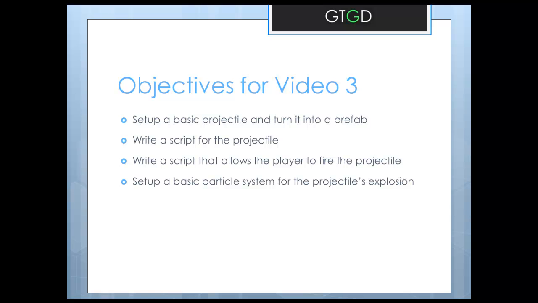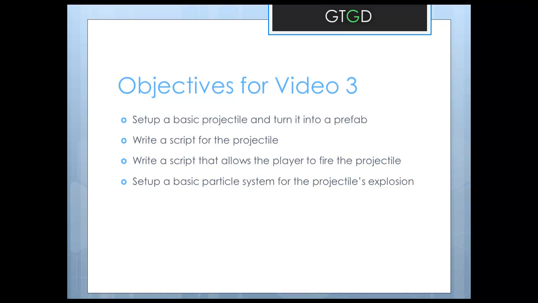Now the objectives for the video are to set up this basic projectile, turn it into a prefab, then write a script for the projectile, which we'll call the blaster script. It is what will cause the projectile to propel forwards and also carry out hit detection for that projectile.